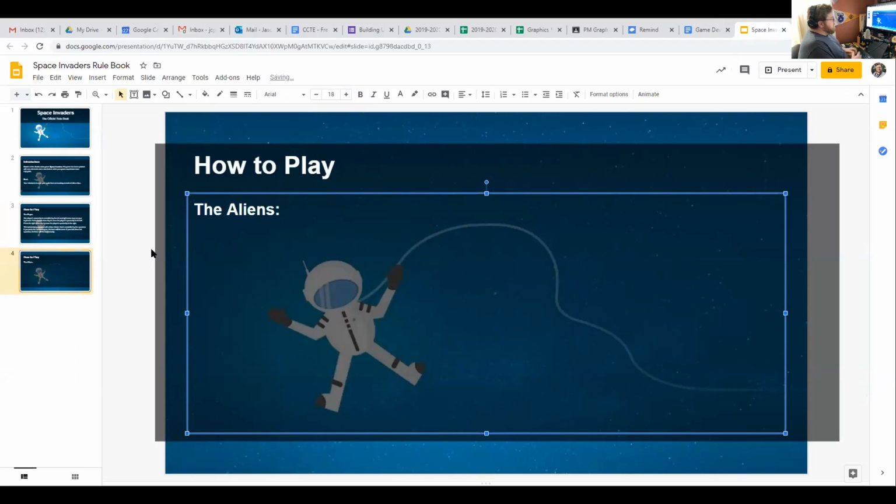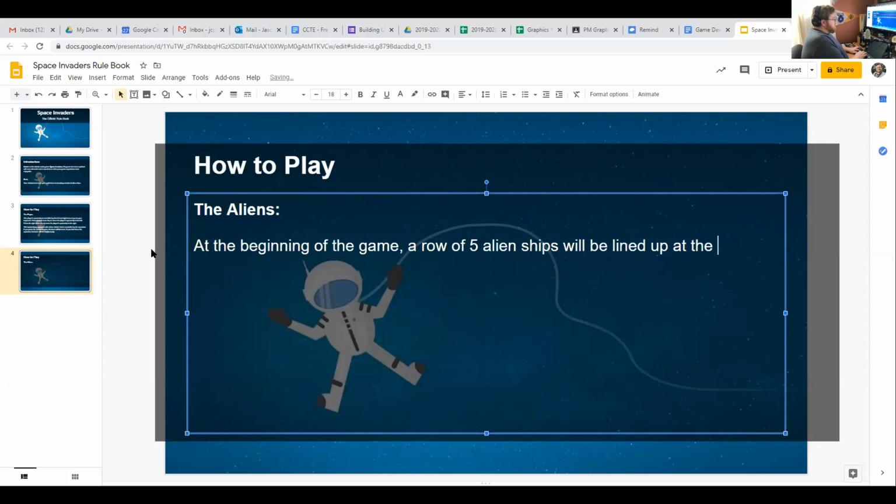And so the first thing we want to show is what is it about the aliens that we will see first. And so we'll say at the beginning of the game, there will be a row of 5 alien ships lined up at the top of the screen.